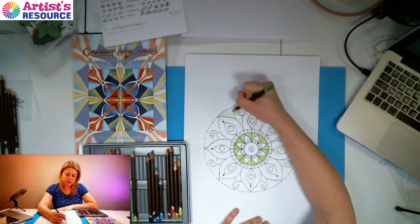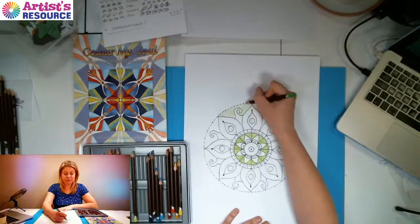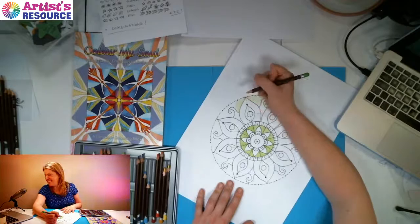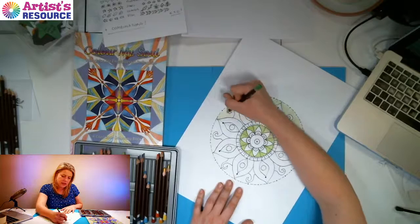So with the bigger sections, you've got to try and get a bigger stroke of colouring pencil. But hey, we could be here all night if I was going to give you all the millions and gazillions of tips that are possibly available, and I'm not going to do that. Let's just colour it in, right? I'll give you some tips along the way, of course. Let me know if you're stuck on a colour to choose, and you're like, I want it to do this, but I've only got this. What should I do? Let me know.